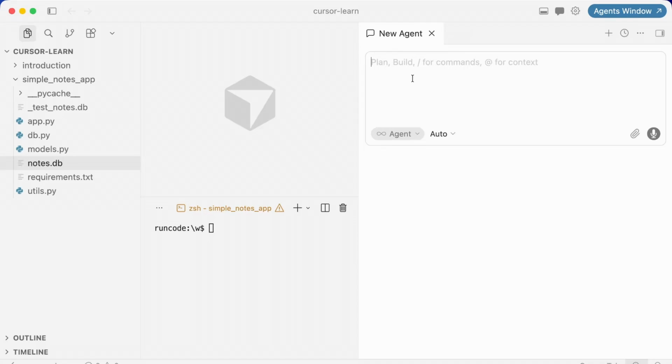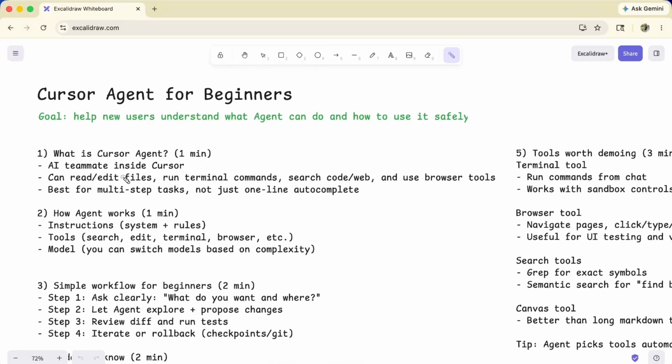Now, how do you make use of a teammate? How do you get help from a teammate? You give the teammate some instructions: hey buddy, I need this help, right? And in return, you get a response from the teammate. So that's what we are about to do. We have an agent which is a teammate. We give the agent some instructions and it will follow the instructions and perform the work. So that's basically what a Cursor agent is.